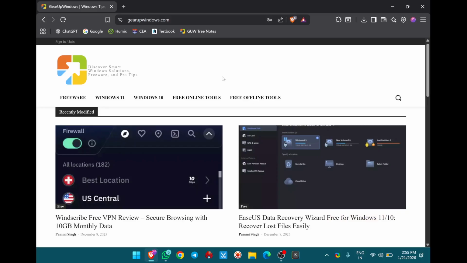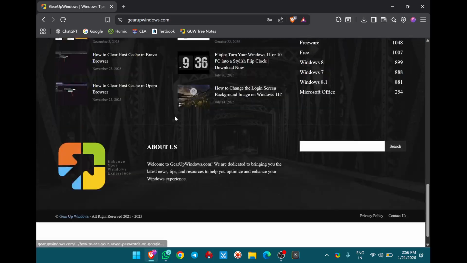In this video, I will show you how to take a full page scrolling screenshot in the Brave browser. You don't need any extension or software for this because it's a built-in feature. To take a screenshot in Brave browser, first open it and then navigate to the page you want to take a scrolling screenshot.